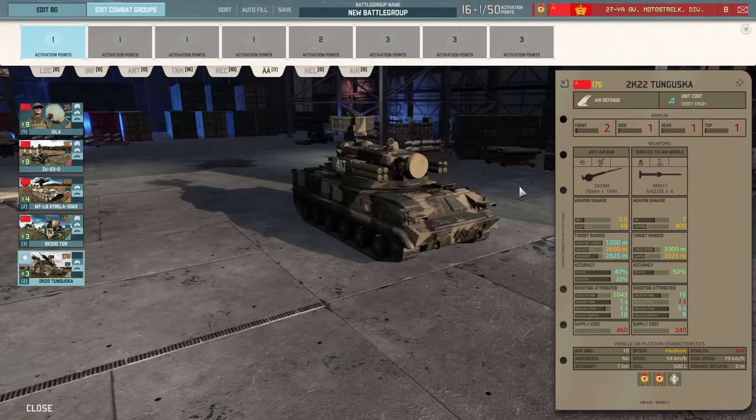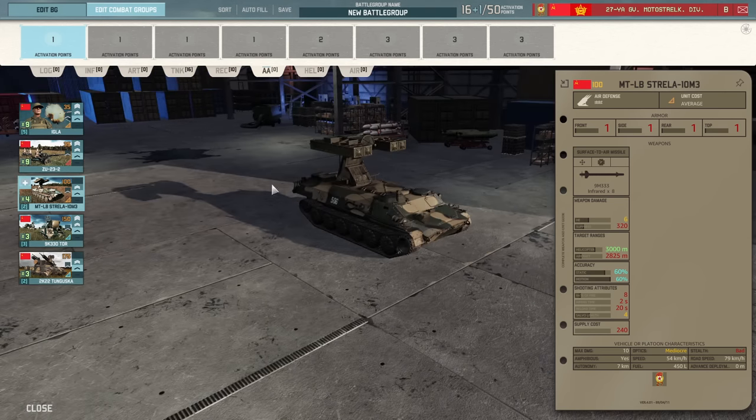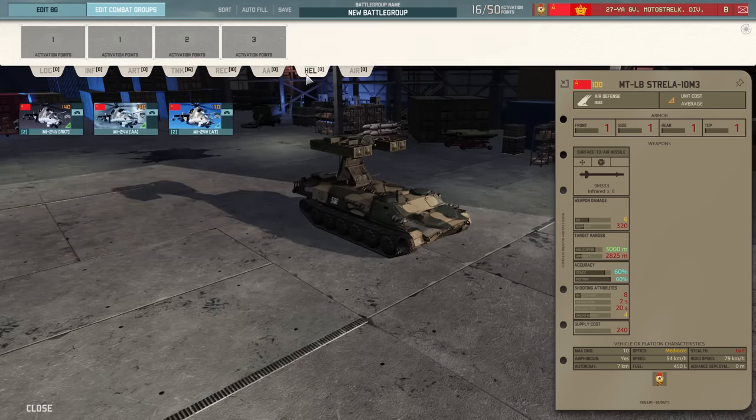And then you just get the Tunguska. You can always just turn off the radar gun. Just use that for missiles to support your T-80 BBs. But again, you're kind of using these Strela-10Ms for that because they're pretty good in pairs.